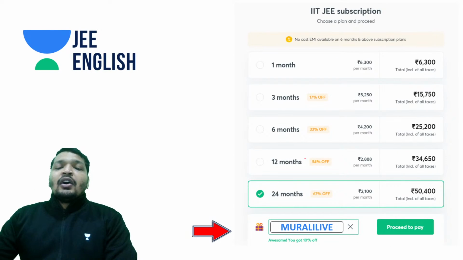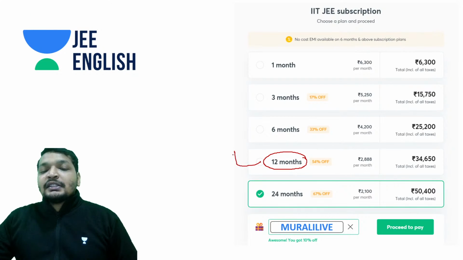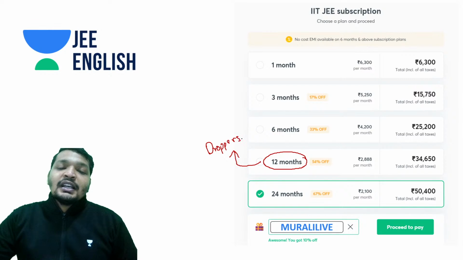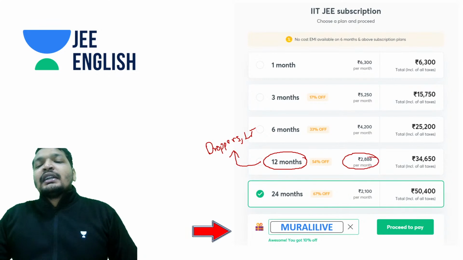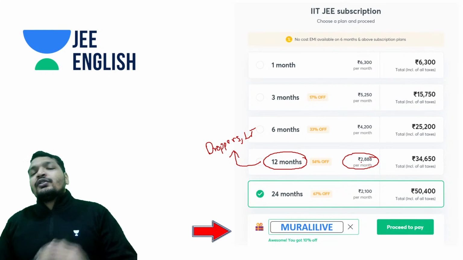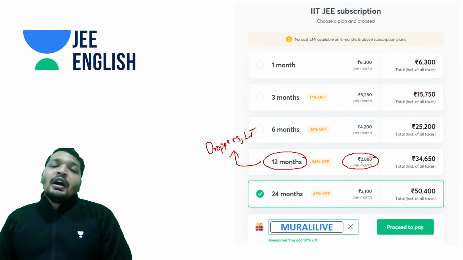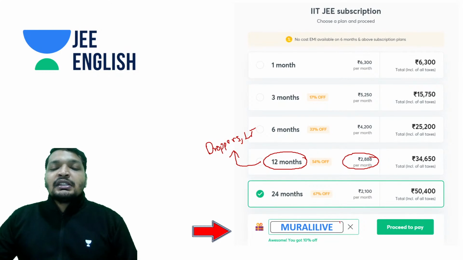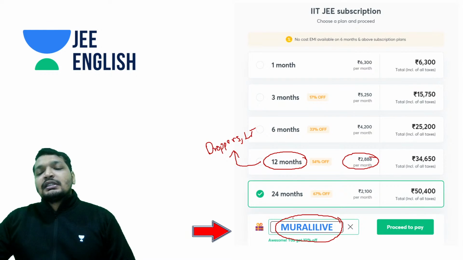And students, this we recommend for droppers and long-term students. A 12-month subscription is something that we recommend for droppers and long-term students. And guys, this comes at a price of less than 2,900, only 2,888. And what do we have for droppers? Dedicated droppers batch, micro courses, crash courses, test series, national level test series, and what not more, actually I should say. We have many more things over here for your JEE Mains and JEE Advanced preparation. And yes, we can take you at that pace that is required.